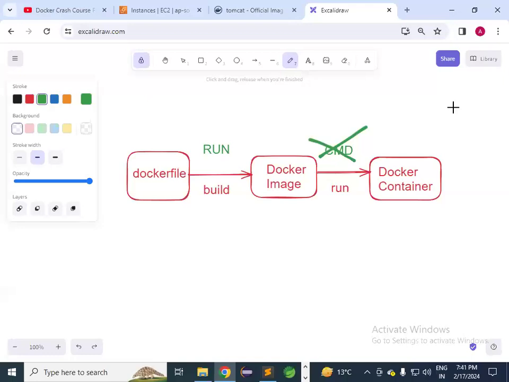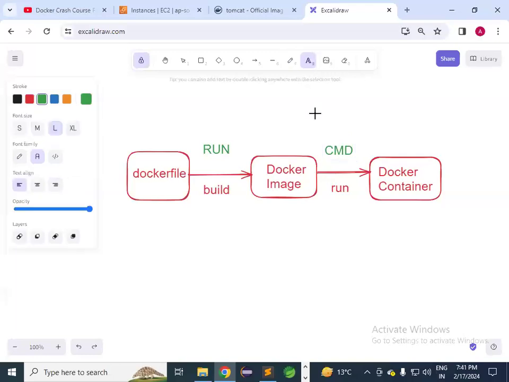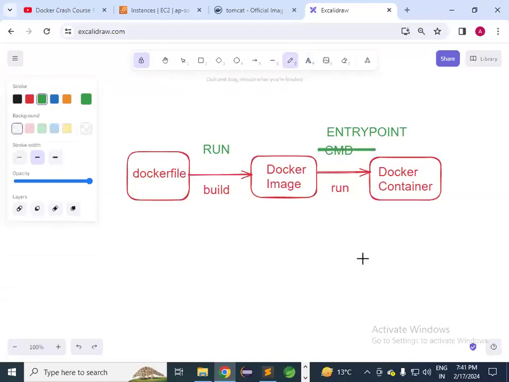So that's why instead of the CMD instruction, we are going to use one more instruction called entry point instruction. So it is just an alternate for the CMD. Okay. CMD we can write it. But what is the problem with the CMD? People can override that. When they are running the Docker image, they can override the CMD instruction.